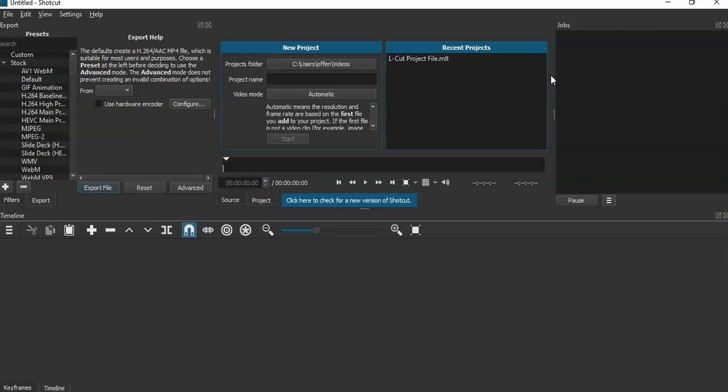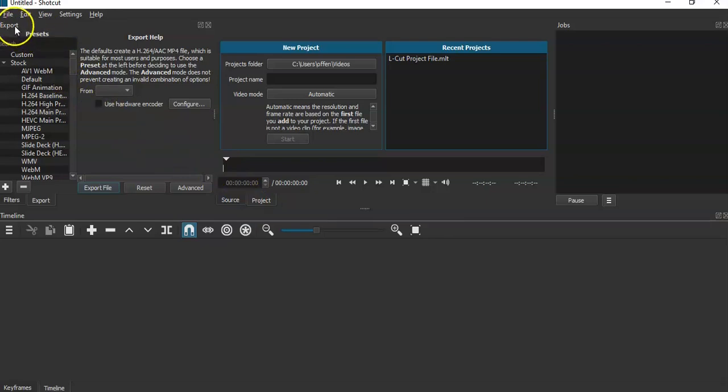So here you have the ShotCut program, and I've just opened the program and taken a look. It's made up of a bunch of different panels, and you can see the panels that I'm working with here. This is the export panel.